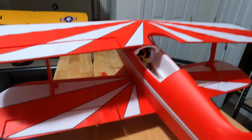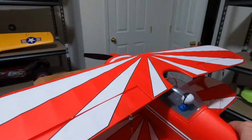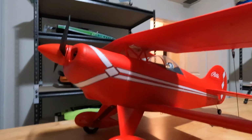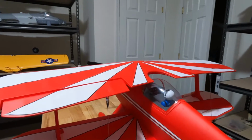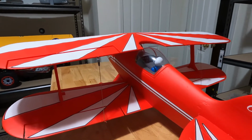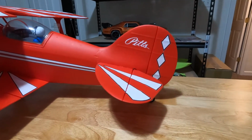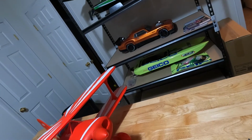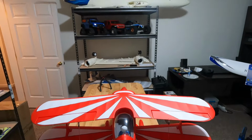Let's throw on the canopy. First time throwing on the canopy. Look at that. Now we got the pits all set up. Canopy on, looking gorgeous. Let's just check out the surfaces. They're going good. We got our tail, our elevator, and then we have our rudder. And throttle cut off. And give it full throttle.